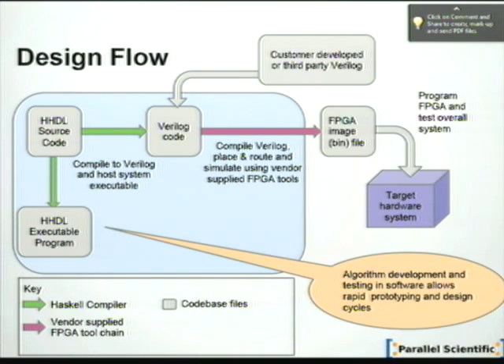The picture is simple. You start with an HHDL program, and then you can get two things from that. One is Verilog code, which is then typically combined — unfortunately — with very complex IP blocks that you get from third parties. These IP blocks talk with your hardware. Then you need vendor tools to put that into a so-called bin file that you upload into your target hardware. By the way, everything is called hardware — your program is called hardware, the hardware is called hardware, and I'm totally confused, but that's the way these people call everything.